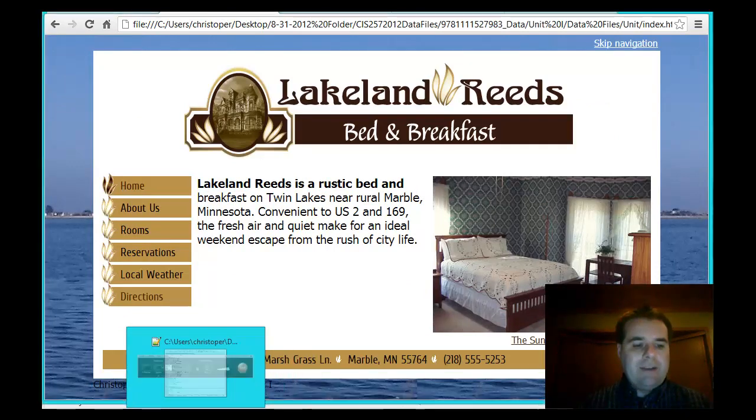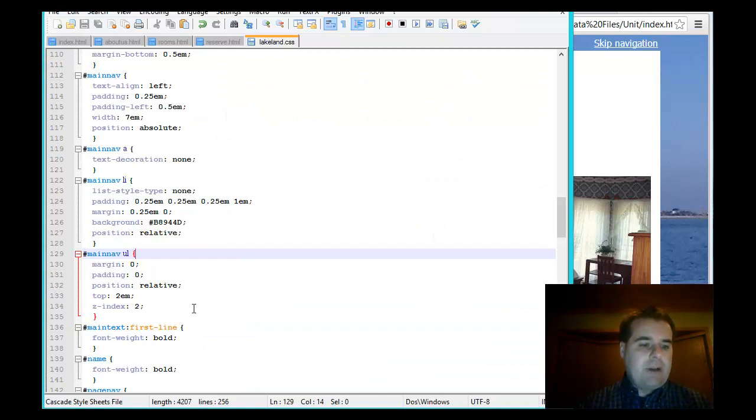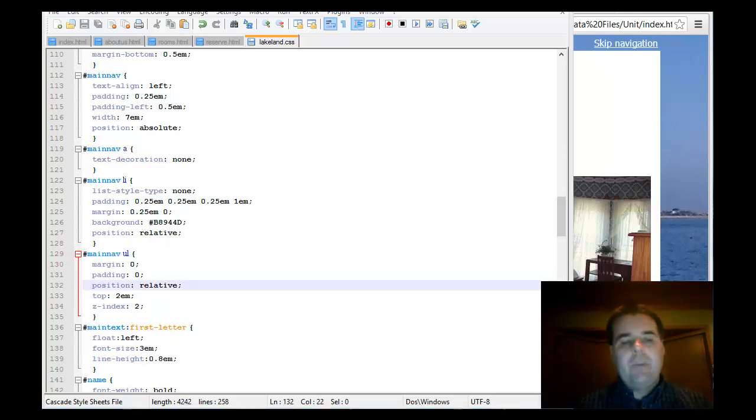Now we're going to go back to the style sheet and we're going to change that first line to a first letter pseudo element. The book suggests that you actually take the first line pseudo element that we had placed in the cascading style sheet and remove it.